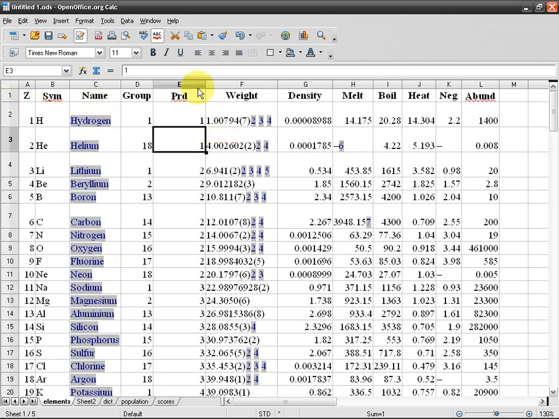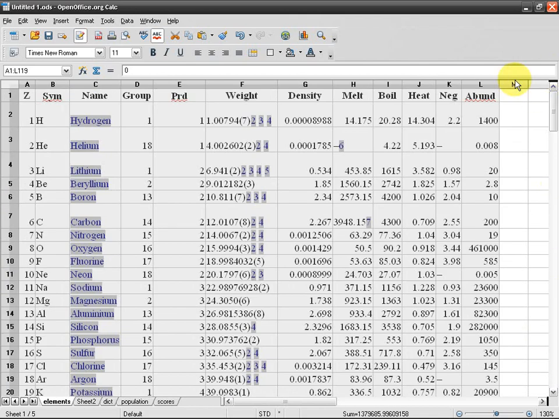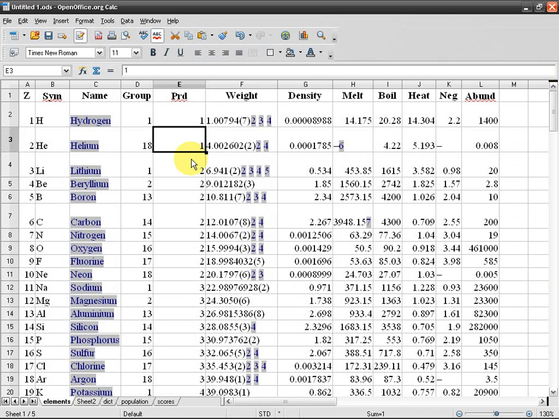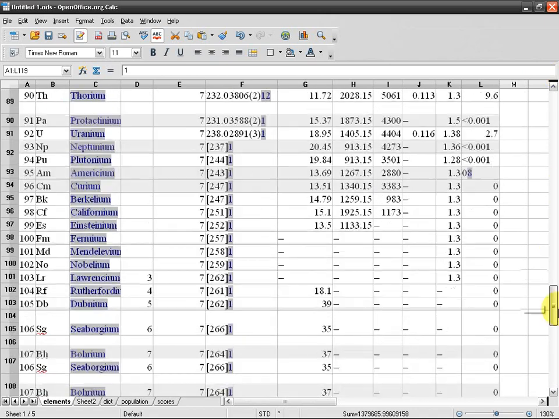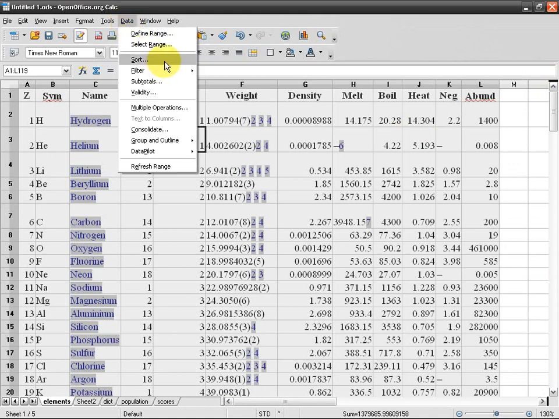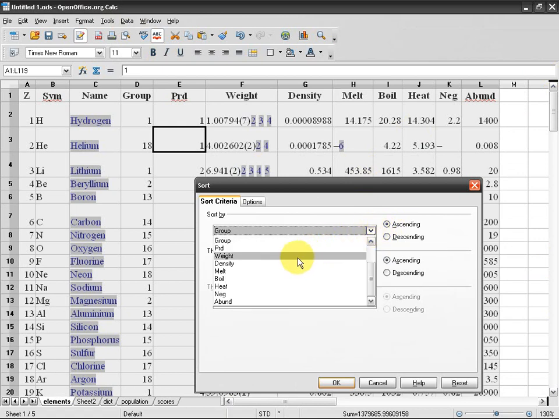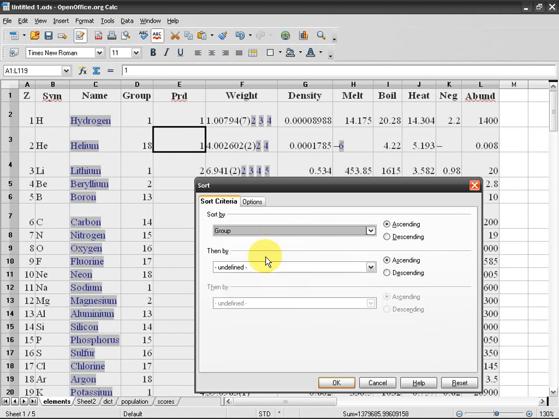So either I go and do this, or I can do here and then drag up to the end, which is not very easy, because imagine if we have 3000 rows. Or I can just press Control plus the multiplication sign, and it gets the whole table. Then data, sort, and I want to sort by name here. I don't need any more criteria for the time being.